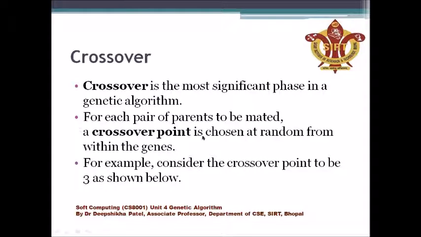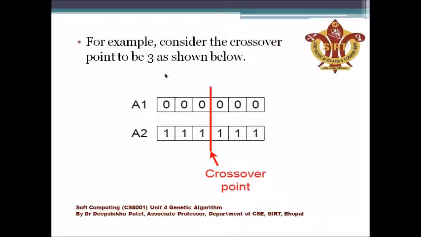We are selecting a crossover point among the genes. It may be any random point within that range. Through that crossover point, we will exchange the bits. Have a look at this example. A1 and A2 are the individuals, and the random crossover point is 3. So we are going to exchange 3 genes of the selected individuals: the first 3 bits of each individual will be exchanged through crossover after selecting the crossover point.